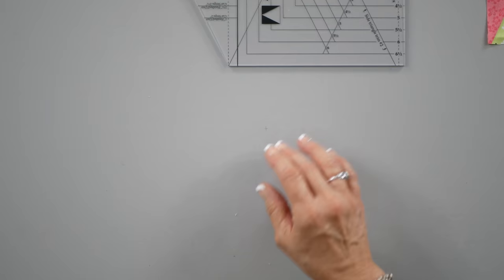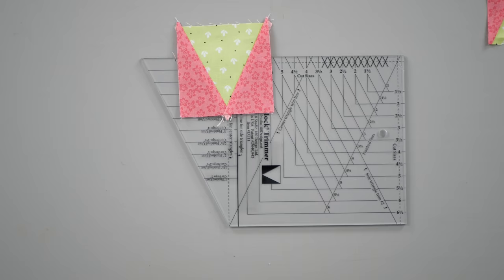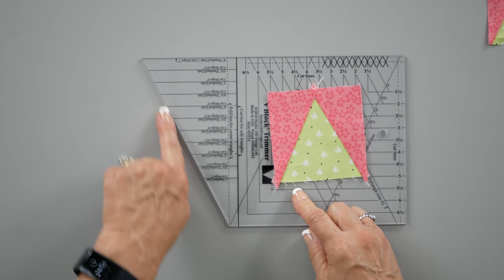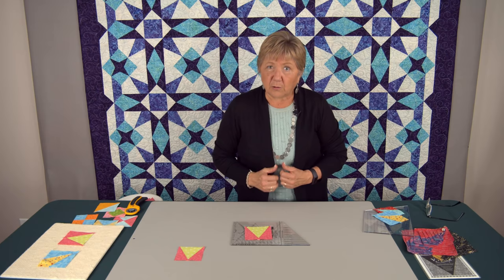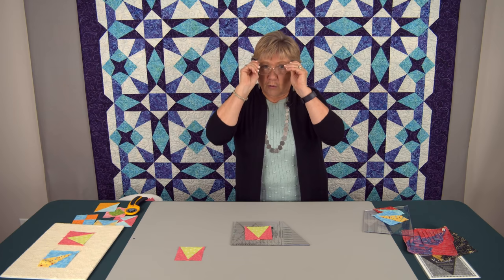The V-block has guidelines and an angled edge that you use to cut that center triangle out of strips a little bigger than it needs to be. It has a different set of guidelines here and guidelines here along with the angled edge that you use to cut the side triangles. And what happens is you'll create that unit slightly oversized and then the magic happens. You get to trim it down and clean it up.